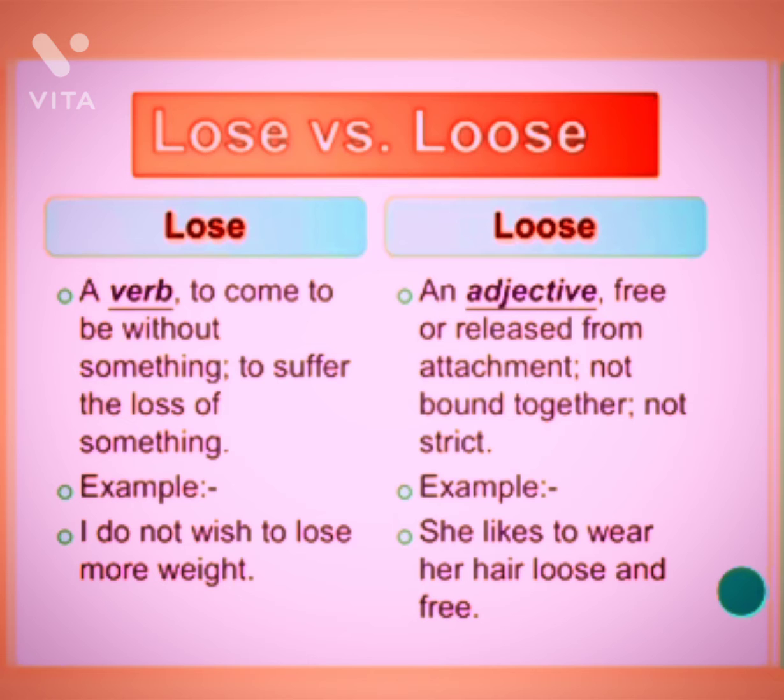And L-O-O-S-E, loose, is an adjective. It means free or released from attachment, not bound together, not strict. And how to use it? She likes to wear her hair loose and free. And the antonym is tight. So that means something that is comfortable is loose. Where we use that, we use L-O-O-S-E.